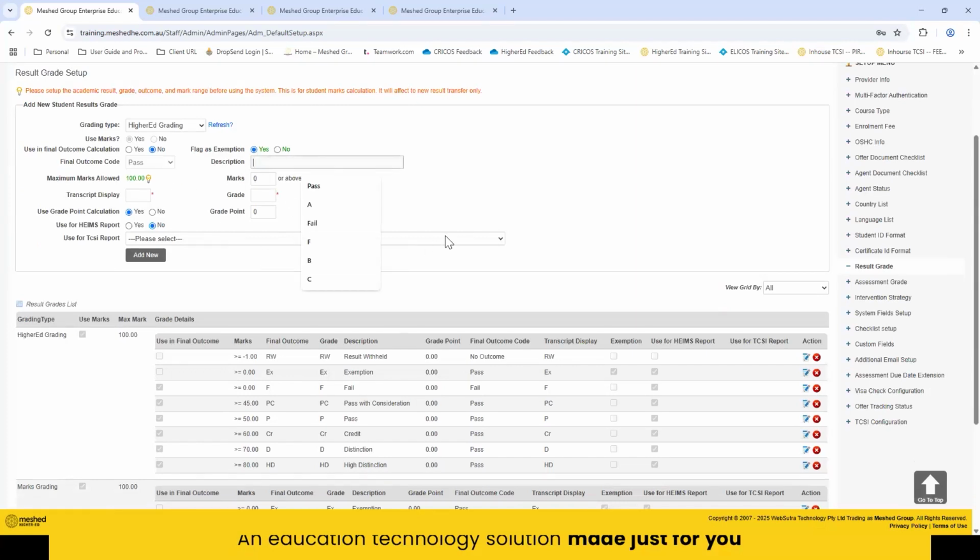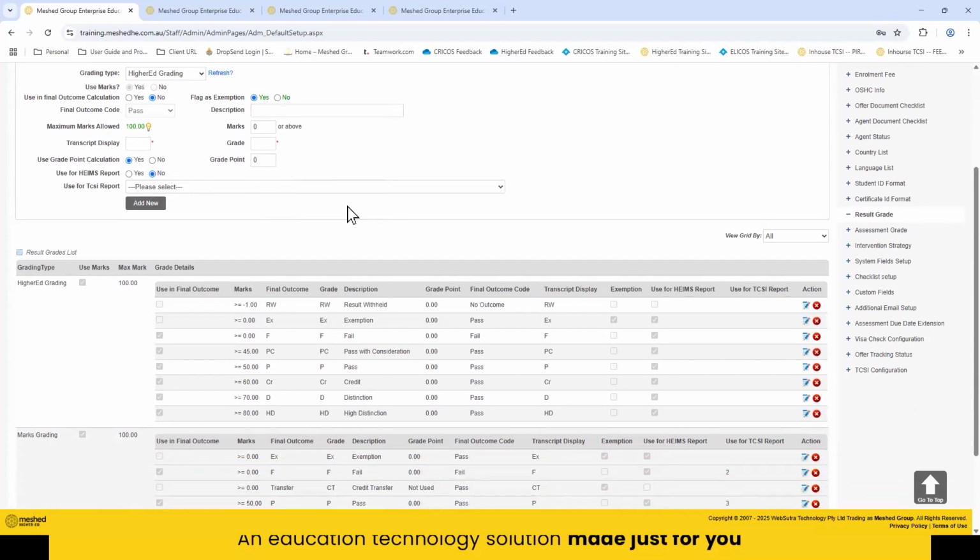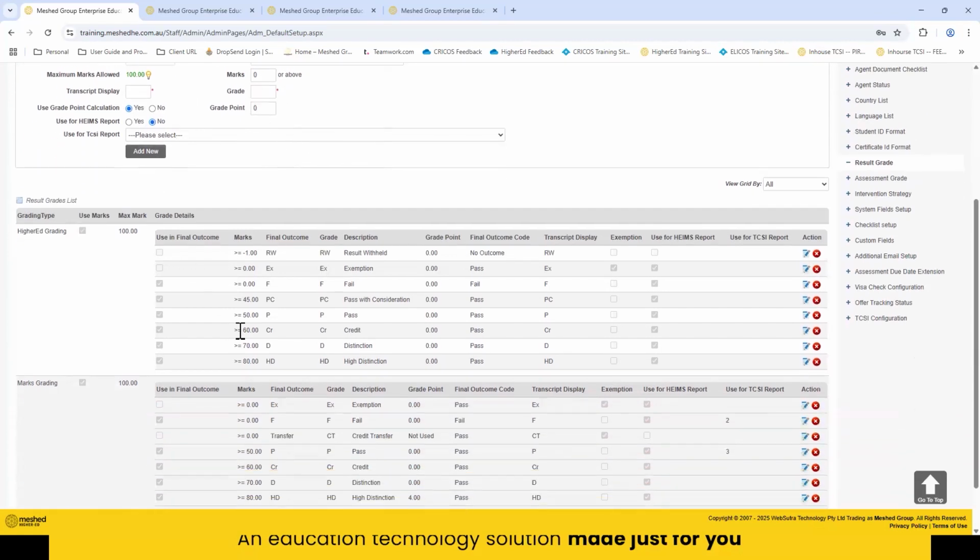The rest is exactly the same as how you would have entered your gradings. Once you do that and click new, this grading comes up. See over here, the exemption box will be ticked. That means this will be recorded as a subject, but the outcome will not be submitted and will not be calculated towards your final outcome.